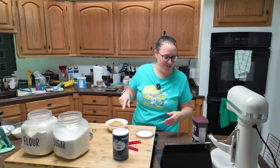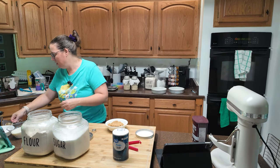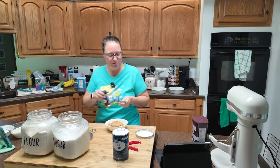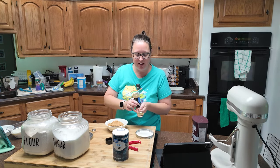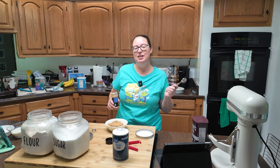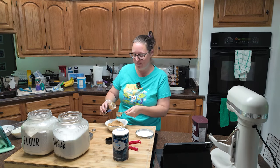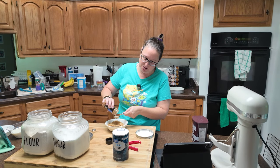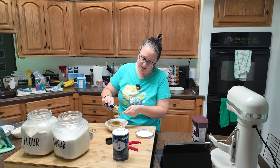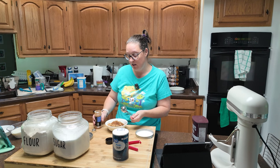All right, we got our brown sugar. We're gonna need 1.5 tablespoons of cinnamon. And it turns out I did put too much cinnamon in my topping, because this is the 1.5 tablespoons measuring spoon. I forgot that I had this one. So oops. But at the same time, all right, cool. You can't have too much cinnamon in my book. There we go.